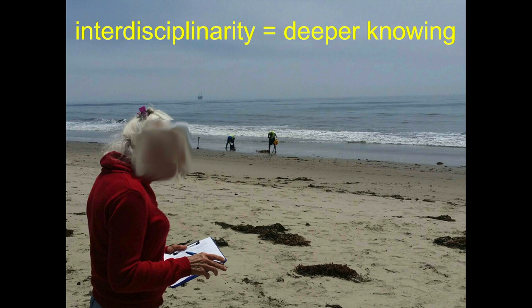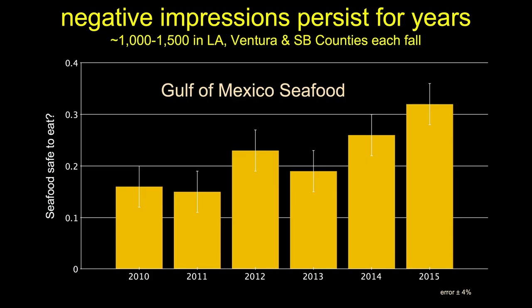And so we, as many of you have helped us out and will be helping us out in the coming weeks as we do our annual public opinion polling for our coastal class here, we want to know about people's perception and behavior, et cetera. This is a lady, I blurred out her face, taking one of our surveys as we're surveying for impacts from the 2015 Refugio spill.